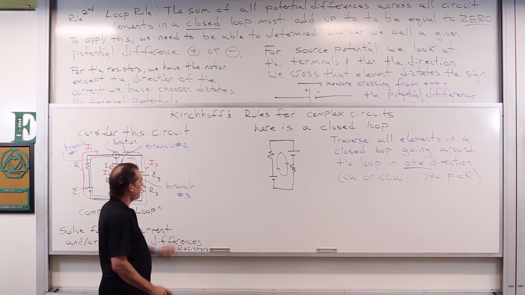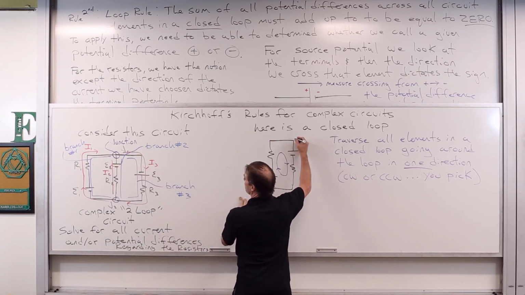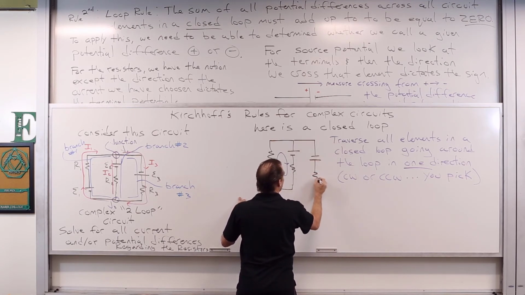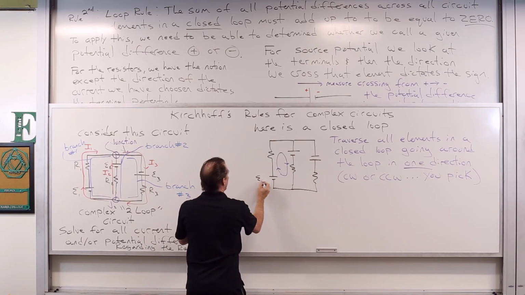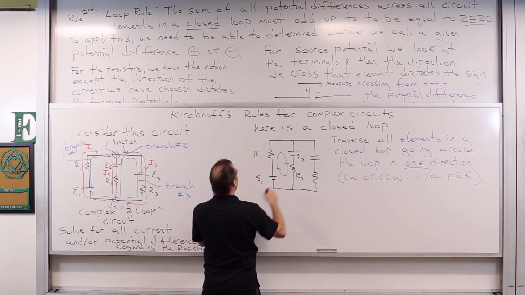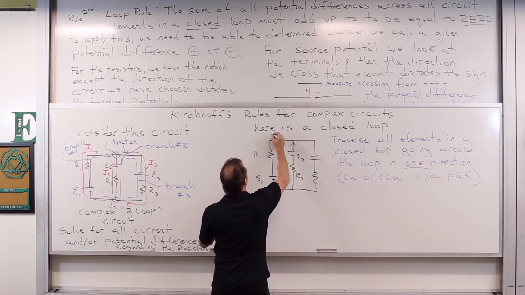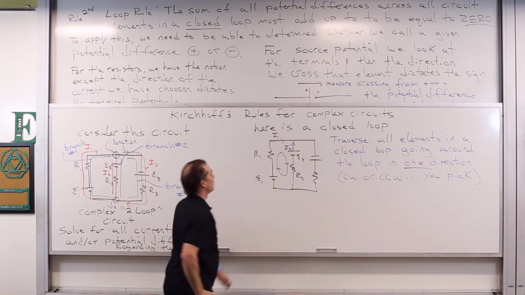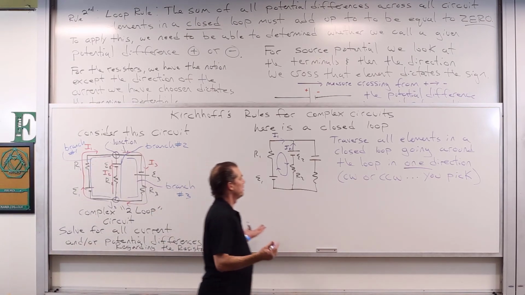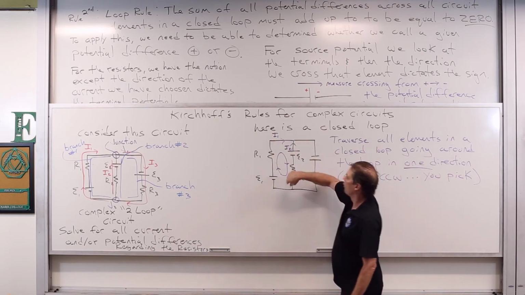And what do we have in something like this? Well, if I draw in the other portion of the circuit that we have and just concentrate on this one loop that we have, we've got ourselves E1, E2, R1, R2. We set the directions of the currents. We had I1, we had I2, I1, I2 like that. So what we'd want to do is first assign all the terminal potentials for the elements in the given loop.